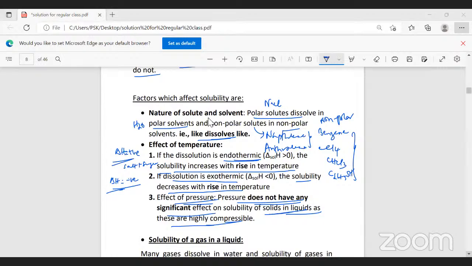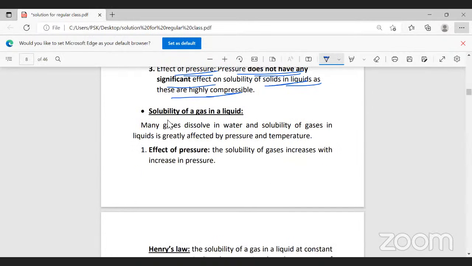All right. The solubility of gas in liquid. This is important. Now the topic we are learning is the solubility of gas in liquid. Carbon dioxide gas, when dissolved in water, gives you carbonic acid, H2CO3. This carbonic acid is nothing but soda water. All the soft drinks we drink are made of carbonic acid. Carbon dioxide is a gas. Water is a liquid. One example of the solubility of a gas in a liquid is carbon dioxide in water.